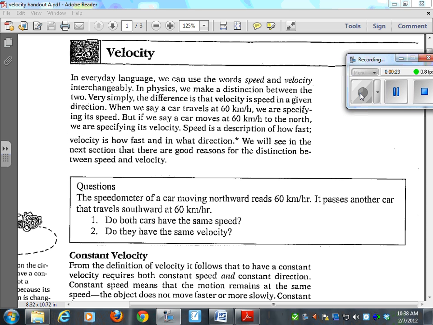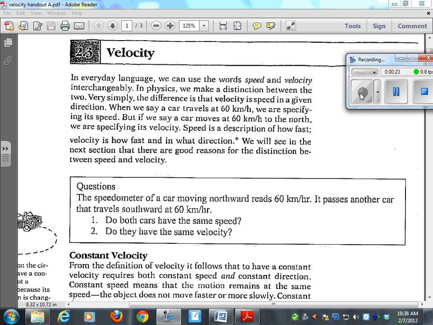In 5 seconds, the car moving in a straight line increases its speed from 50 to 65, while the truck goes from rest to 15 in a straight line. Which one undergoes greater acceleration? It would both be the same, okay? Both in 5 seconds. This one's going from 50 to 65. That's an increase in 15. This one's going from 0 to 15, also in the same amount of time. The accelerations are exactly the same. So the initial speed does not have anything really to do with the acceleration, right?